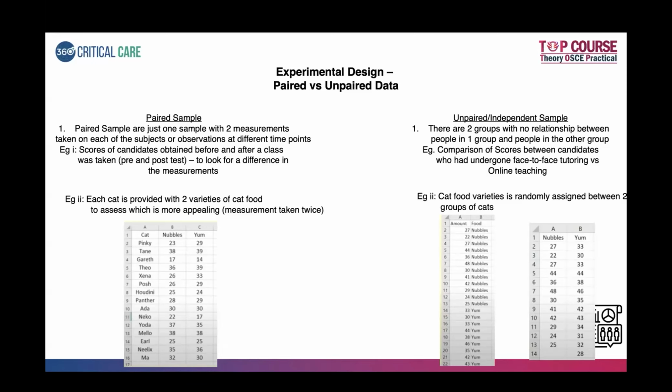Then the fourth one is for assessing paired and unpaired data. In paired data, you have one subject who is being subjected to two measurements, that can be pre-test or post-test, or pre-drug, post-drug, etc. And in unpaired or independent, you are assessing two groups who are totally unrelated to each other for a common outcome. And the last one is the number of variables that you are checking for. That is, whether it is one variable, for example the age of a person.